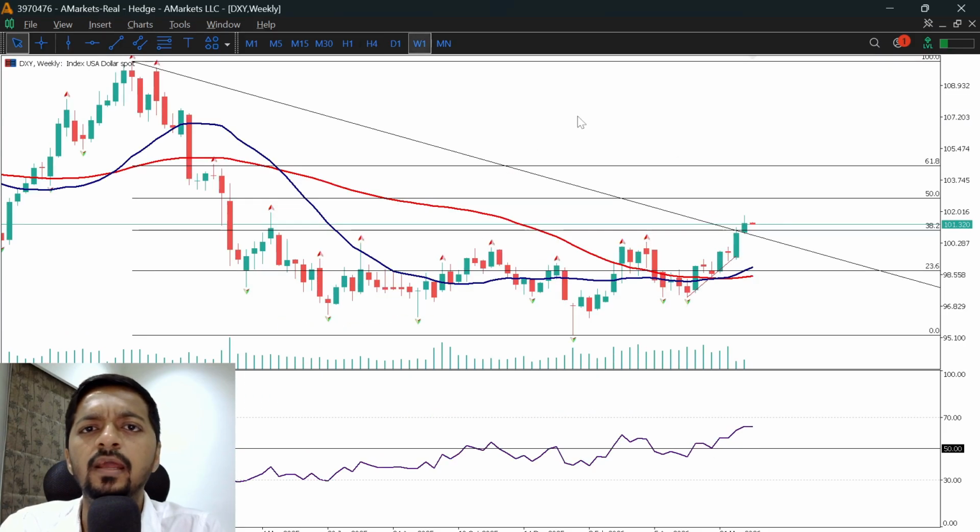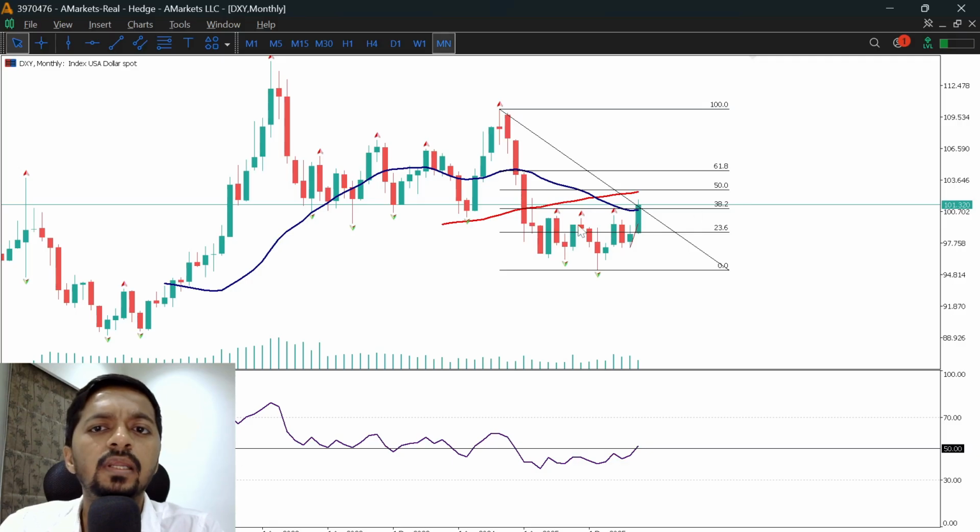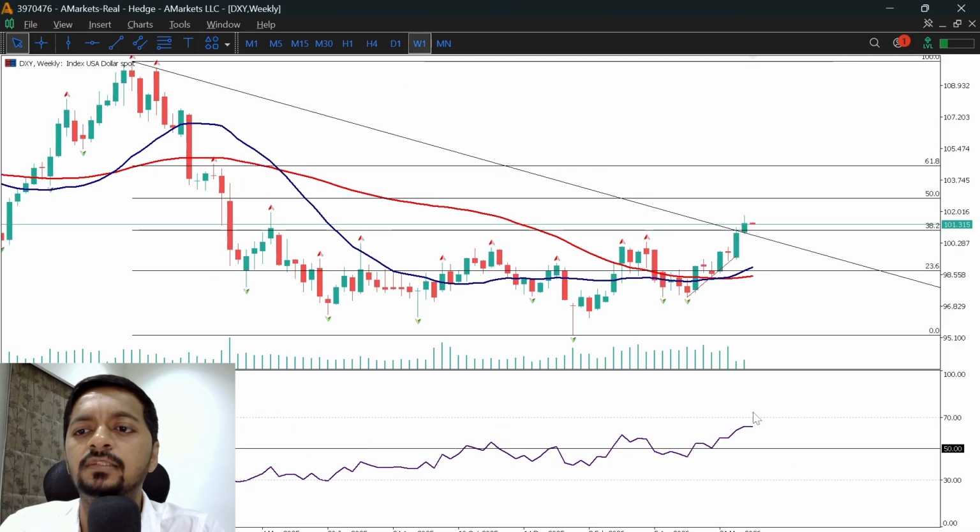Still, if you look at the weekly time frame, price has given a close above this weekly important resistance. Also, it has given a close above this multi-month resistance. It means that we can expect further upward continuation in the upcoming session up to the 50 Fibonacci level, and if price sustains above this also, we can expect the 61.8 Fibonacci level. The monthly RSI is trading and sustaining above the 50 line, while the weekly RSI is trading above the 60 line, indicating that medium to long-term trend momentum is clearly supporting this upward trend, right?